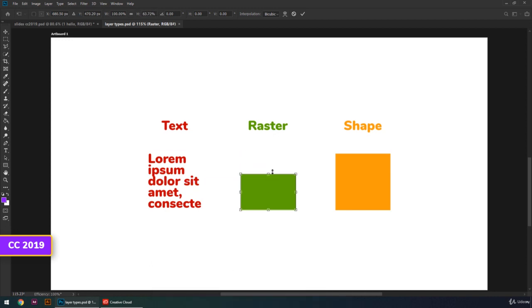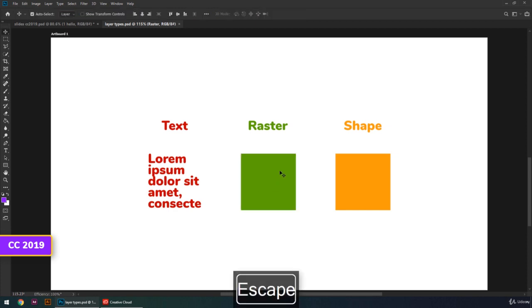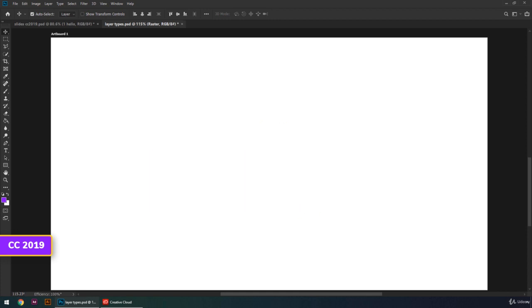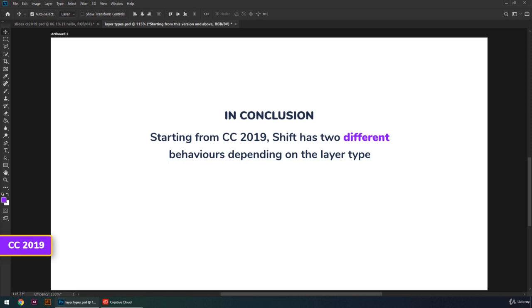Without a doubt, this is going to cause problems. If you're a beginner, your head may be spinning at this point. Hell, I constantly make this mistake myself as a long-time Photoshop user and certified expert, mind you. The best advice I can give you is this: you have to be patient. If something doesn't work as expected, please ask for help. Hover over the video and look for the Q&A button. There you can post your questions.